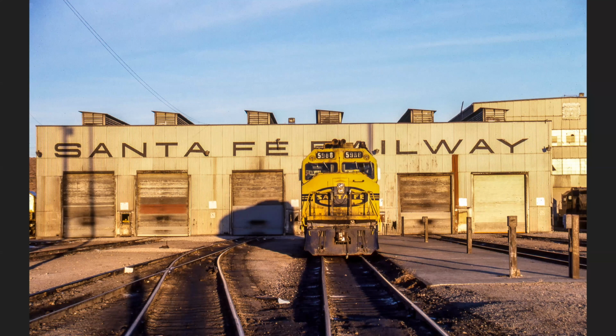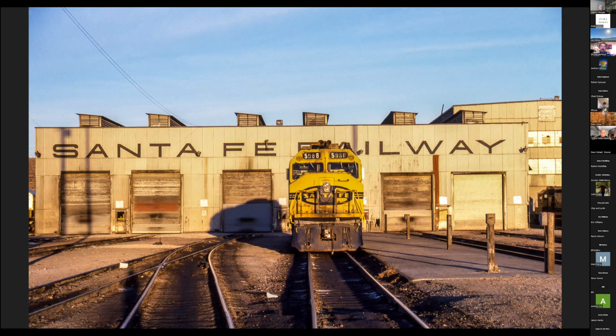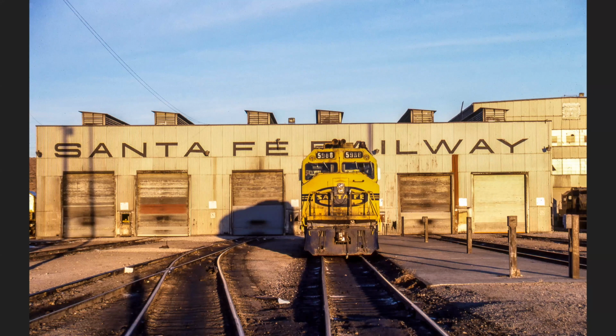This is at the east end, and these are the historic shops that Santa Fe touted in the 1950s. I always wanted to get brave and run down to the tracks and get something looking at me with those big Santa Fe Railway billboard lettering. And I lucked out and got an F-45, which to me is such a quintessential Santa Fe locomotive. This is in the very late 1980s. These shops were demolished in 1989, when the new facility opened.